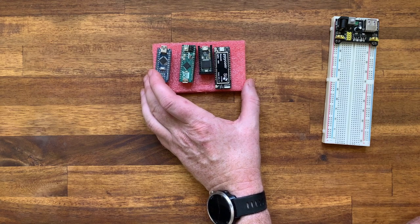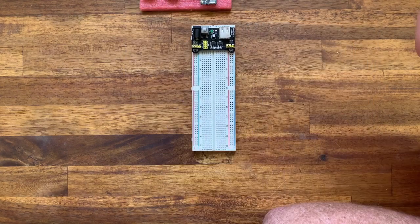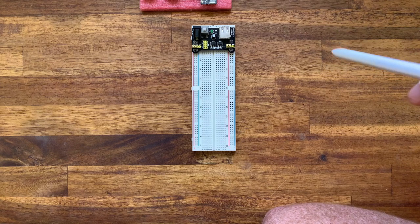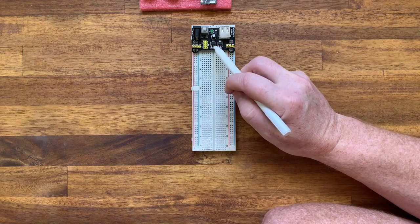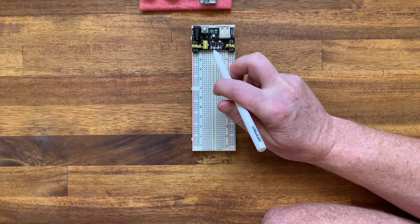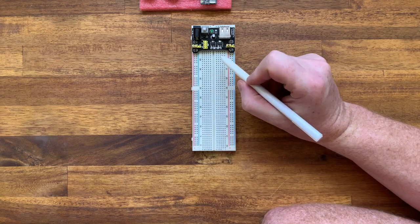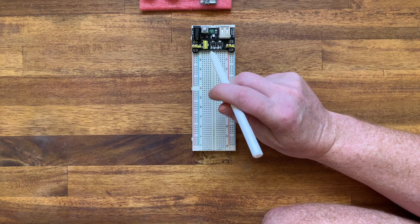So we've talked about what our microcontroller boards require, but how do we get to these voltages if we've got something different? First of all, let's talk about the supply voltage. For example, we might have something like Eurorack, which might be giving us 12 volts. We need a way of stepping that down to, say, 5 volts. And the way we do that is we use a regulator, which is what this thing here is. This takes an input voltage which is higher than we require, and we'll step it down to the voltage that we require. And it will give us a stable voltage as well. You can get these in various different ratings.